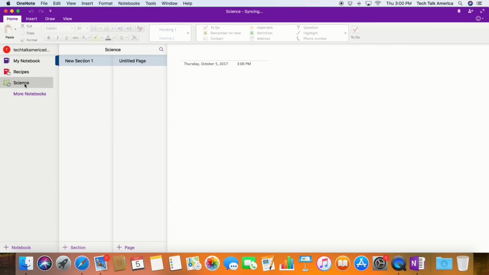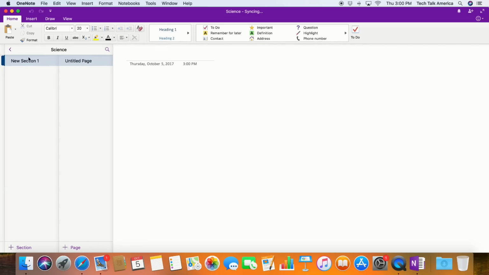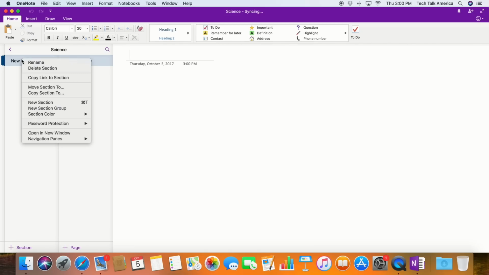You can see here we have now our new notebook. So now if we want to create a section, you can see it does create one by default. And at this point, if you want to rename any of these things, for some of you it's going to be a right click. For some of you Mac users it's going to be a secondary click. If you're on something like a Mac laptop, you're going to click with 2 fingers present on your trackpad. And of course you get all of your different options here. And of course the first one is rename.